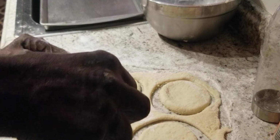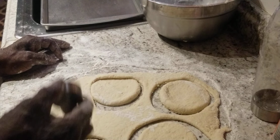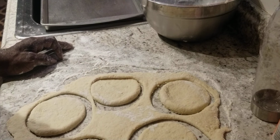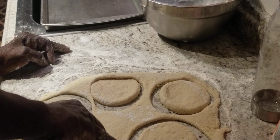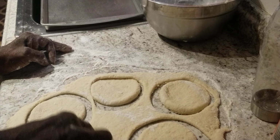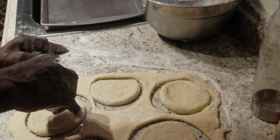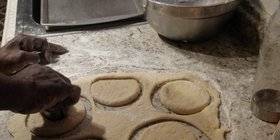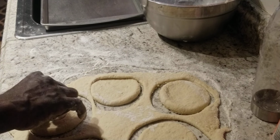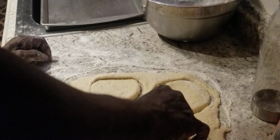Then for our hole, we got the top that goes to that little rolling pin we got. It's about the size of the hole that goes inside of the donut. We're going to use that to make us a hole, just like that there. And it looked pretty good to me. Do it look all right to you all? It'll pass for me. Yes, sir. Just like that there, ladies and gentlemen.